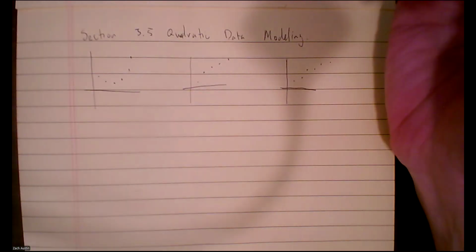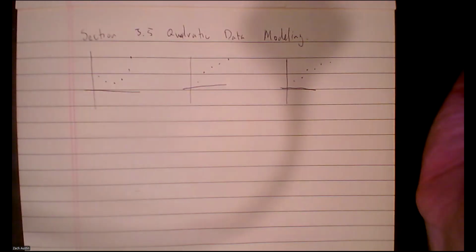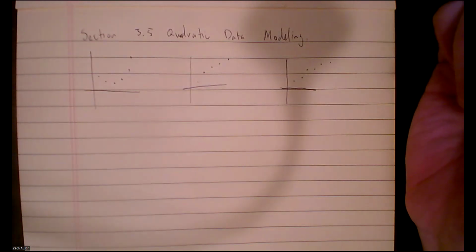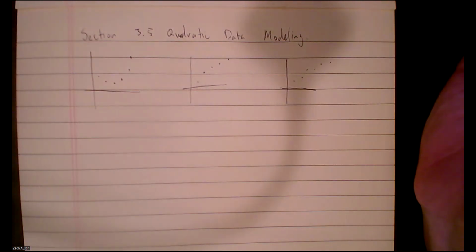I've got a few scatter plots here. This first one is very clearly a scatter plot where a quadratic model would be appropriate. We see the U-shaped graph. We see the vertex of this parabola down here, and we notice that the graph is always concave up. It's always going to hold water in that case. So this is a pretty clear example of a data set that we would use a quadratic model for.